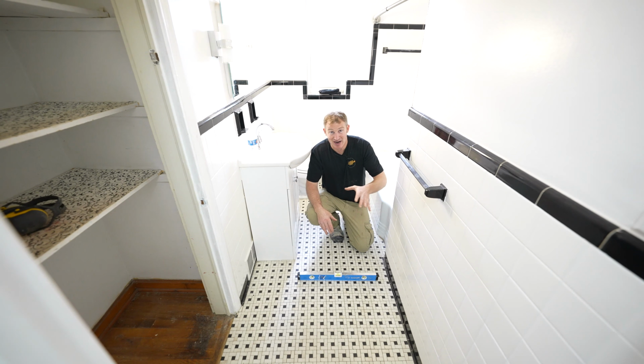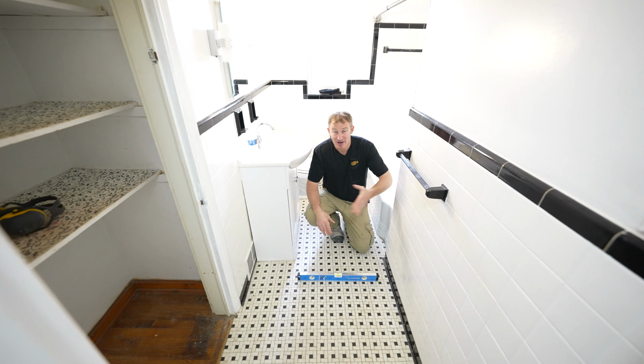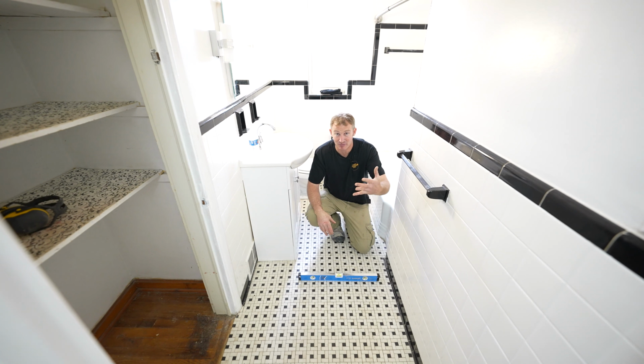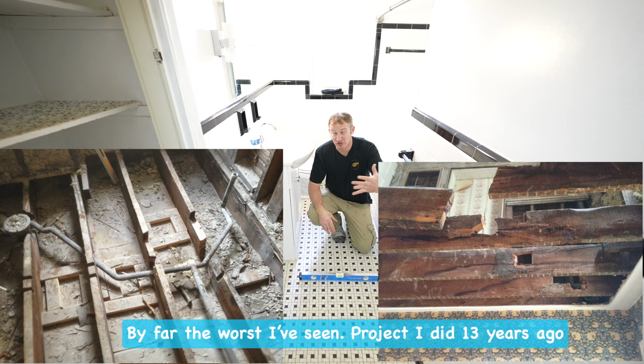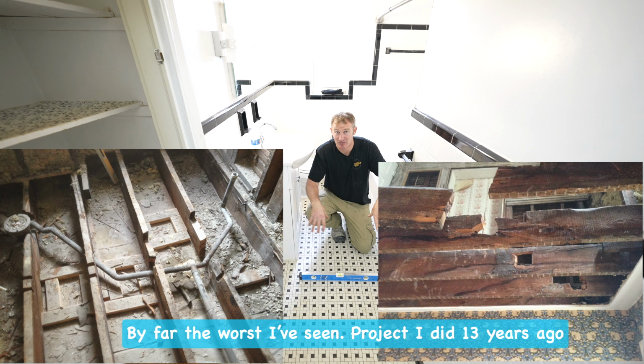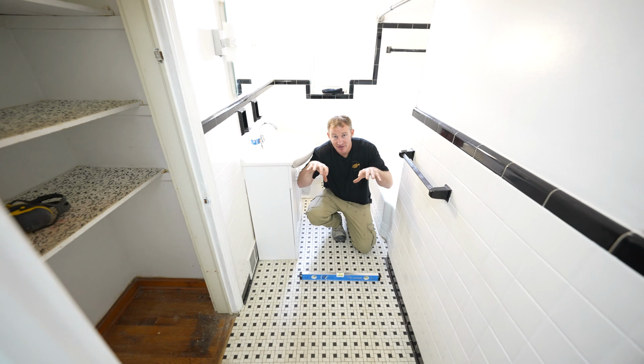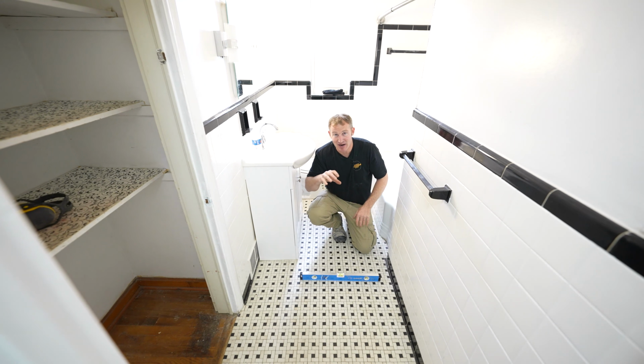A lot of these older bathrooms, especially if 50, 60 years old, most likely were renovated at one point or another. It had some kind of plumbing repair. So you don't really know what other contractors have done to the structure underneath the bathroom. I've seen it a lot of times where they've just notched out the joist to get the plumbing where they needed it to go, and it ended up creating a sinking area in the bathroom floor.